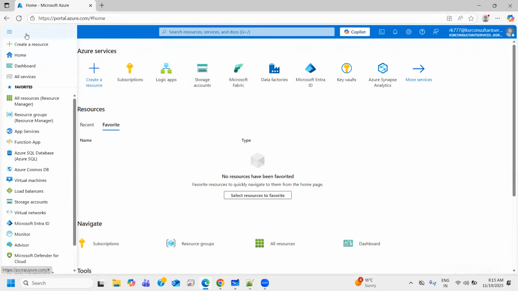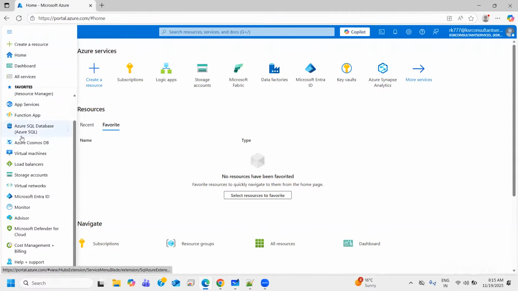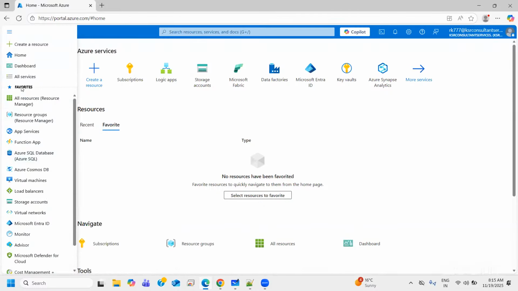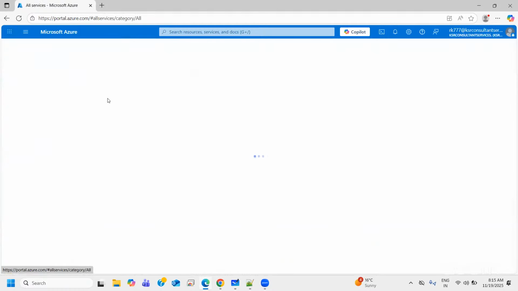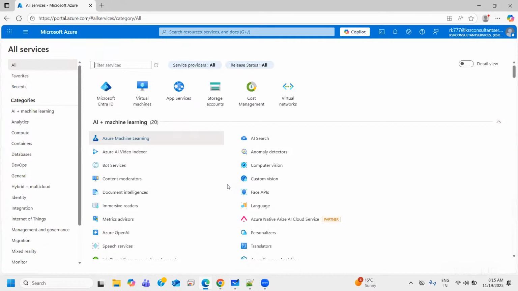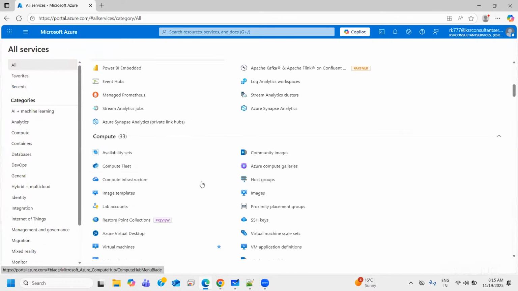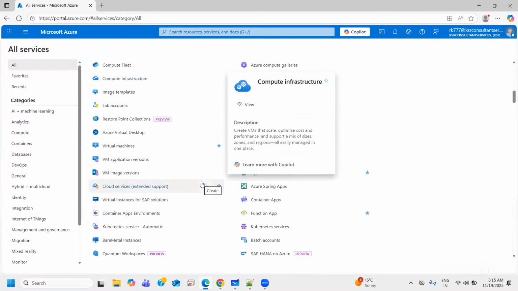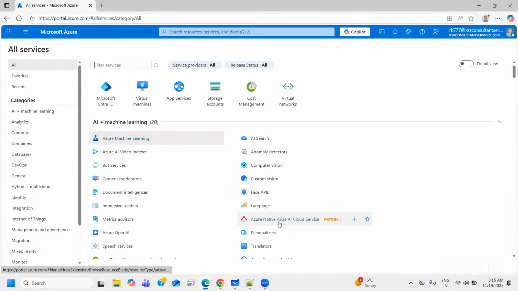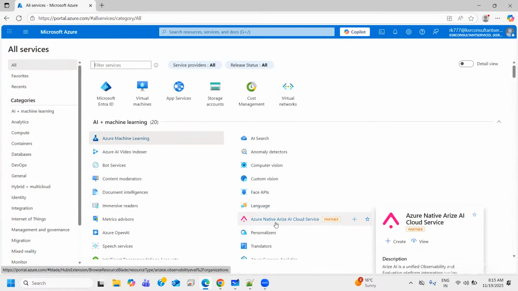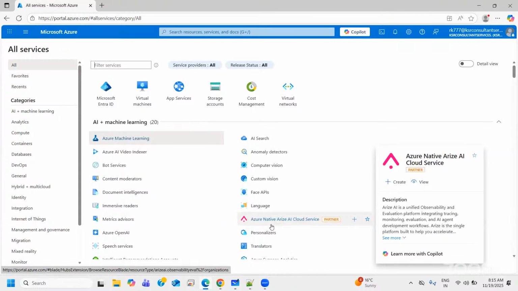Now, if you go to this option, maybe it will give you all the selections which you would like to have, your favorite services or your dashboard or your list. Now, if you go to this all services, it will display all the services which are available, more than 250 services, right? So all these services are directly available here. You can click on any of these services and you can start creating that service. So for every service, the charges are different depending on the usage.